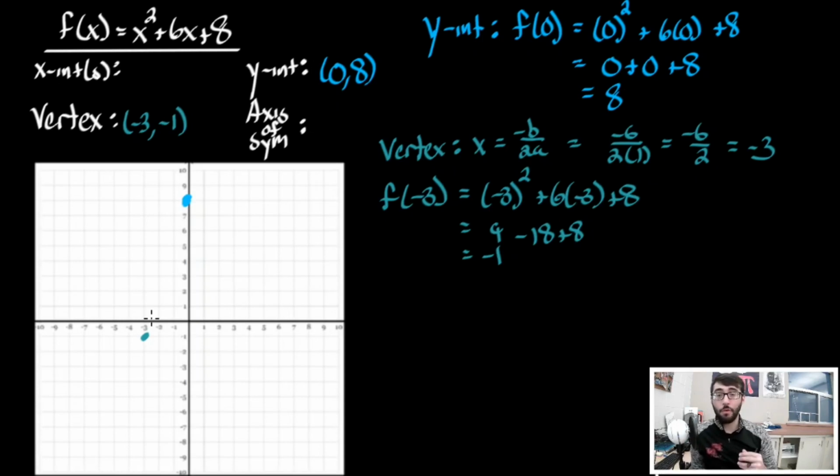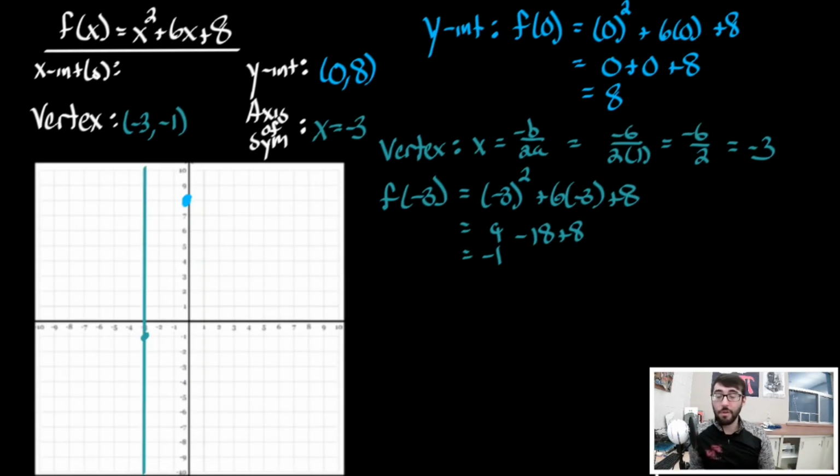It is always going to be, well, at least for a quadratic function, we're only talking about parabolas opening up and down. We'll talk about parabolas that open horizontally a little bit later once we talk about something called conic sections. But for a parabola that opens vertically, so up or down, the equation is always going to be x equals, because it's a vertical line, and it's whatever the x-coordinate of the vertex is, which in this case is negative 3. That would be the equation of this line. Now, I don't normally plot the axis of symmetry because it's somewhat unnecessary, but for this example, I will, so you can see the symmetry at the end of the problem. So there is our axis of symmetry plotted.